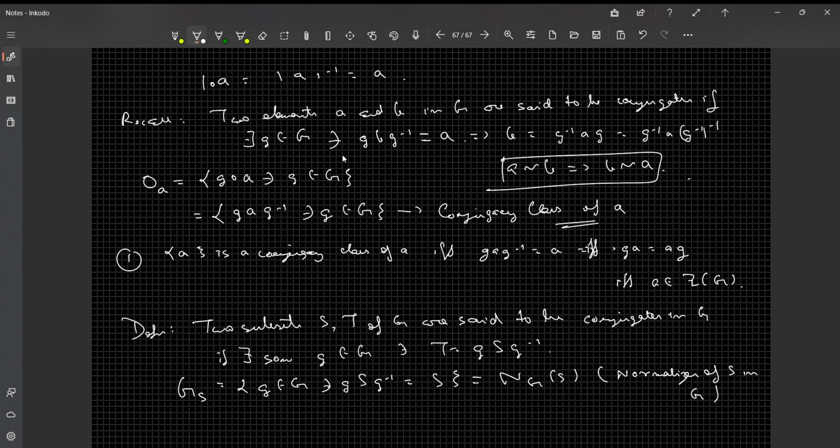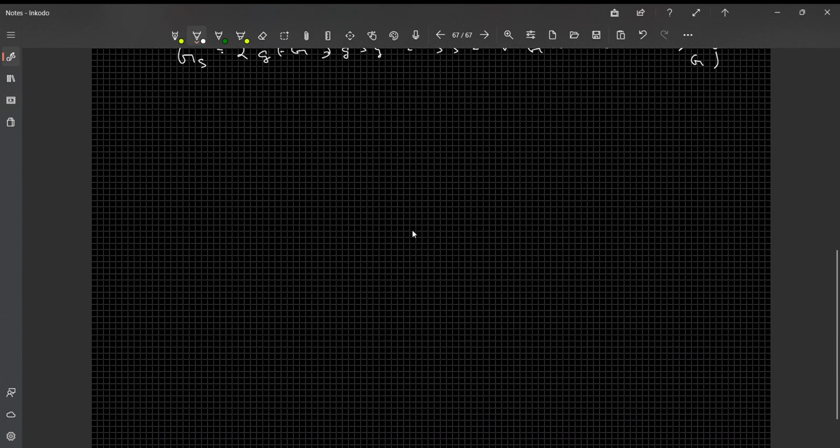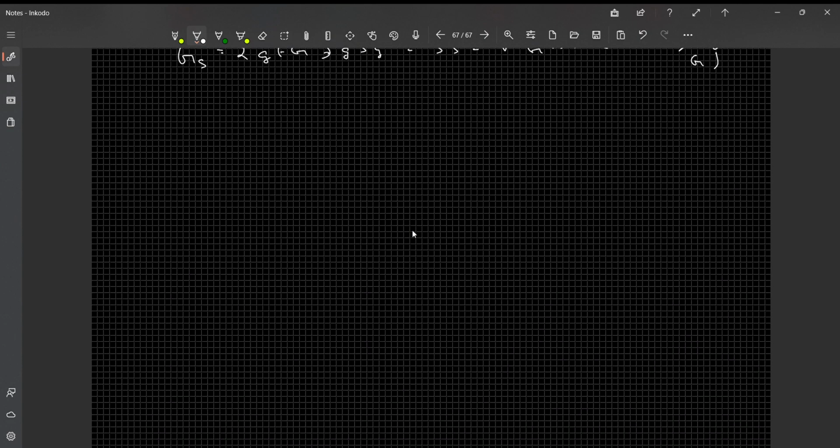Now, there are very important propositions related to this action which are highly important. Okay, so we go to that. There is one more very important group action, which is the action of a group on itself by left multiplication, which is called the left regular action of a group G on itself. That gives us also a very important theorem, which is called Cayley's theorem. So Cayley's theorem basically says that if you take any group, then you can visualize or identify the group as a subgroup of the symmetric group.